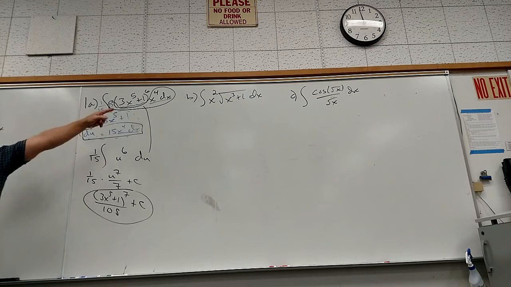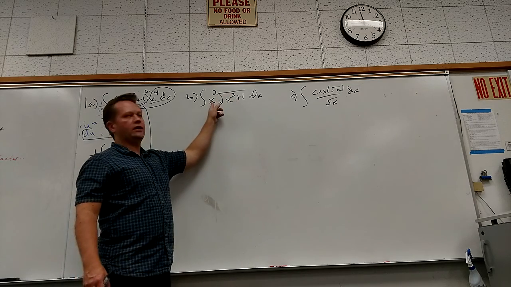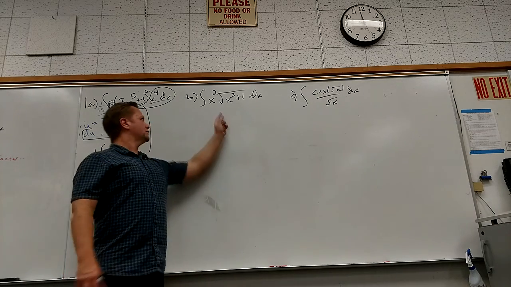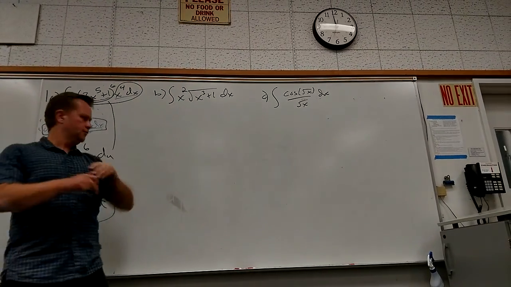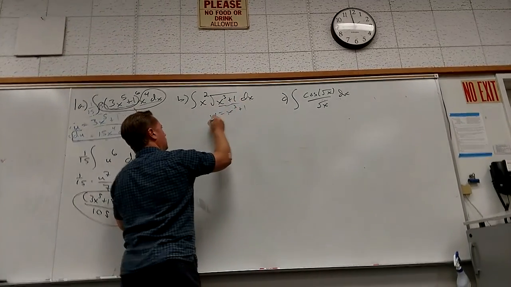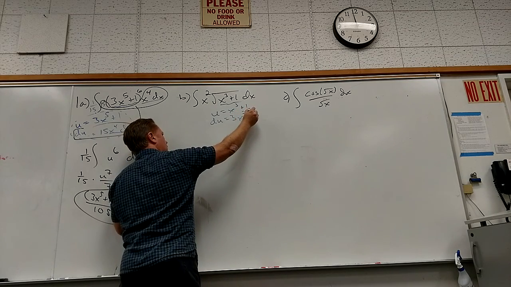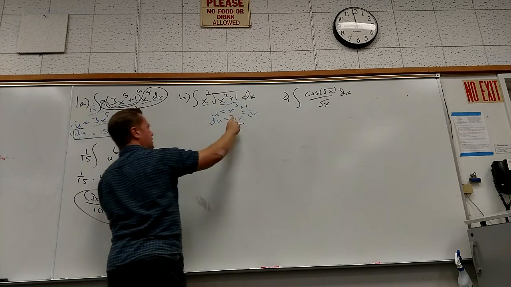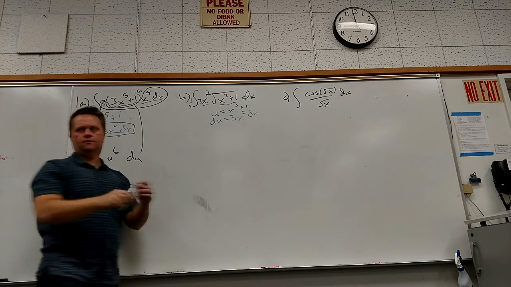All right. Now over there, I see an x cubed and an x squared. The derivative of this is related to this. So it kind of tells me, plus, this is stuck inside of the square root. You would almost never let u equal the square root of the whole thing. Oh my God, that derivative would be gross. And it's not in there. So if I let u equal x cubed plus 1, what's du? Do I have everything I need? I have x squared dx. I'm missing a 3, which tells me good stuff. It tells me, okay, I can do that. I can balance the constant out.